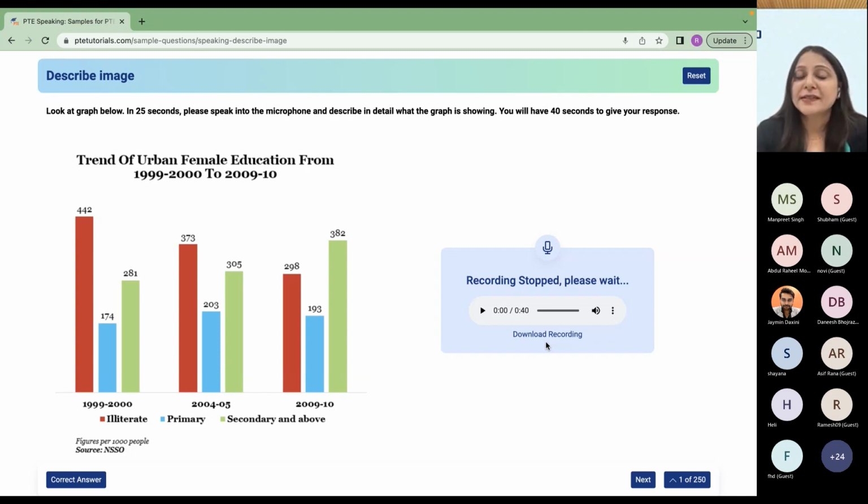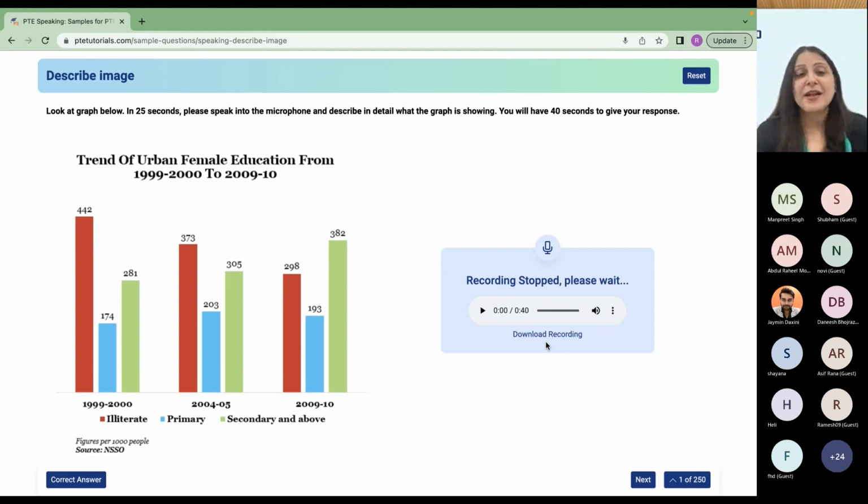If you say any sentence in between, like my favorite color is red color, that's a wrong answer. How this checking is done by computer: the computer is given a neighborhood of words to check for this. So for example, here the computer will be given 442, the computer will be given 281. These are given to the computer, and anything relatable. If a tree is given, the computer will be given leaves and all that. So a neighborhood of words is given through which the computer checks. So make sure that you are following the image. Do not go out of the content.